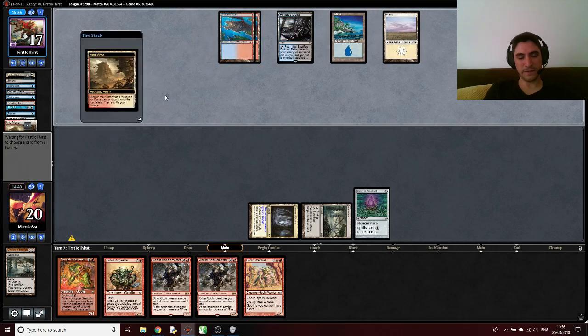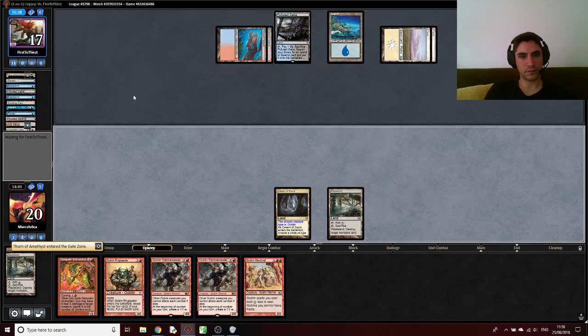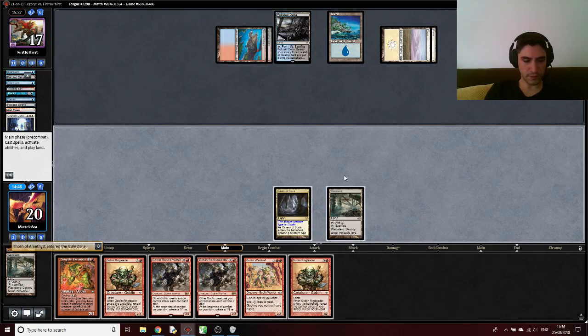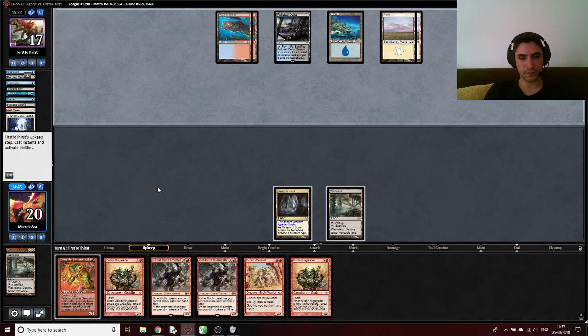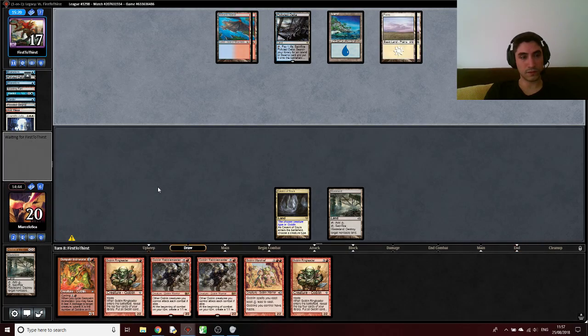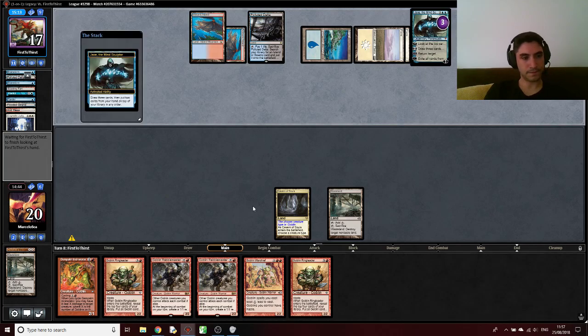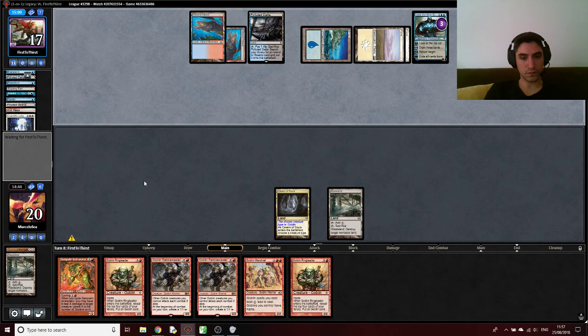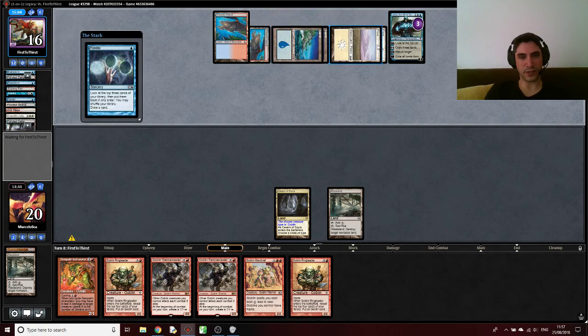Yeah, I think this is what's happening, right? Oh, judgment. Okay. Oh well, go ahead. Hooray! Well done. Seriously? He's brainstorming. And he tapped all his white mana? Okay, they must have a Hydroblast.